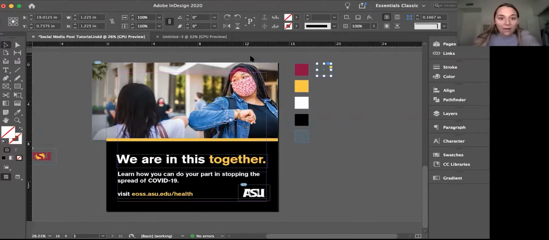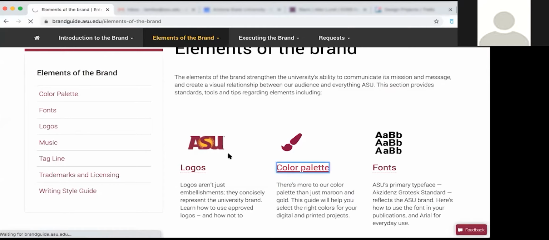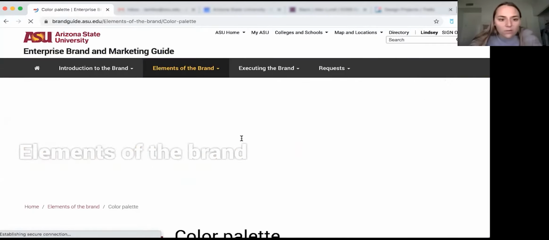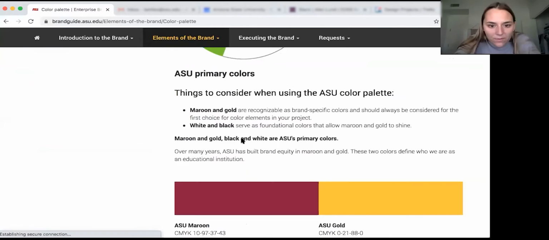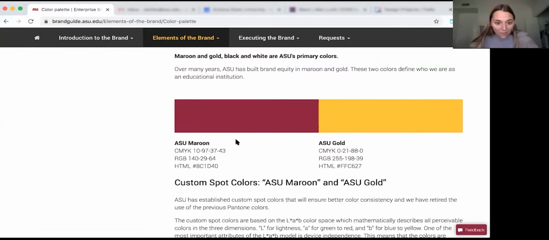What they're going to have, here I'll show you, are hex codes. That's what it's called for your colors. Hopefully it didn't log me out. Okay, so right here we have our basic maroon and gold. And these are going to be the hex codes that you're going to enter in, and I'll show you how to enter them in. So let's enter the gold one in. So I'm going to copy this, Control C, and I'll stop share so you guys can see the InDesign.